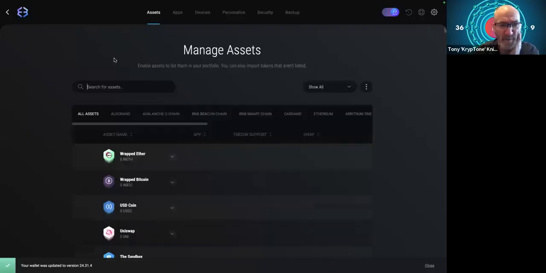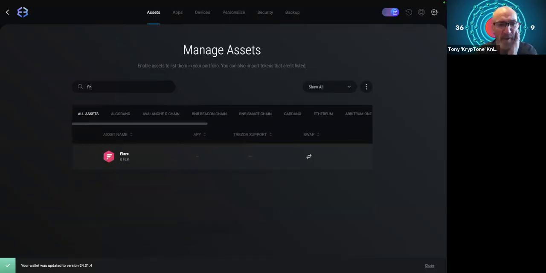So I will search for something more common, say Flare. So there's the Flare token. You click on it, it gives a little tick, and now it will be in your main portfolio. So if that's not given in the portfolio as a default, you go in here to find it.